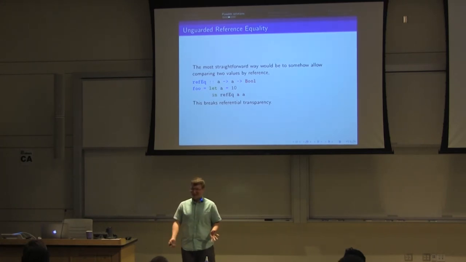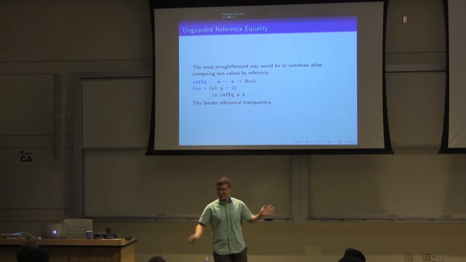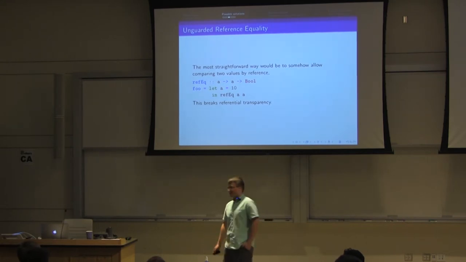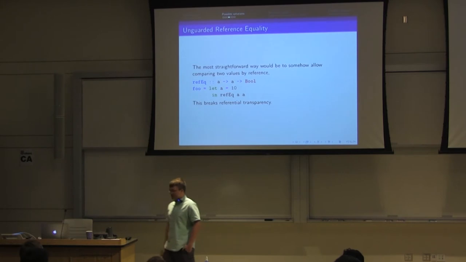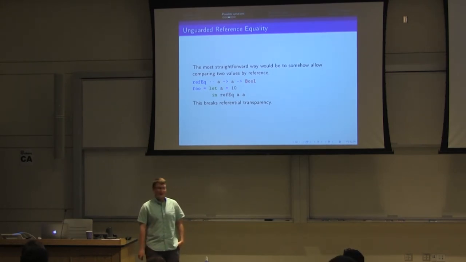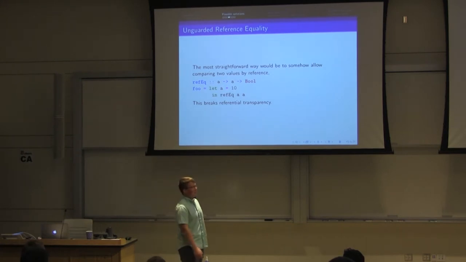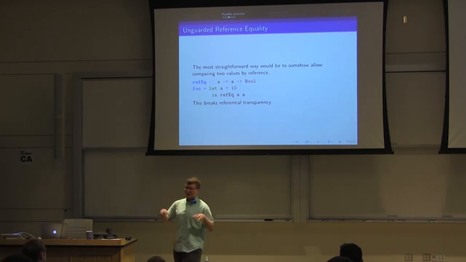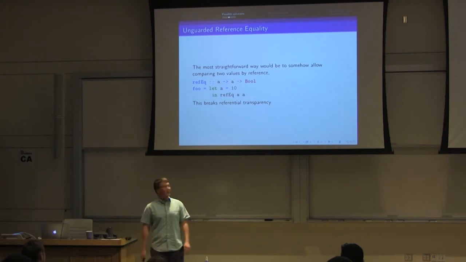One way we could achieve this is to directly violate referential transparency like some languages do, pretty much every language except Haskell, or except purely functional languages. We could just introduce comparison by reference, right? But obviously that is not very good because, I mean, it works, but on the other hand, it breaks the fabric of our universe completely, because it's just so hard to reason about.